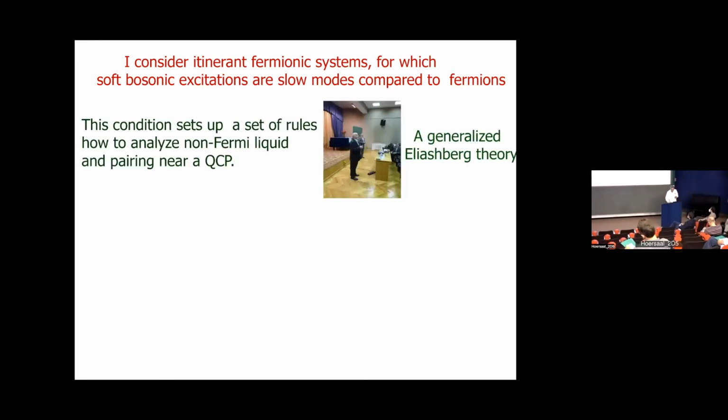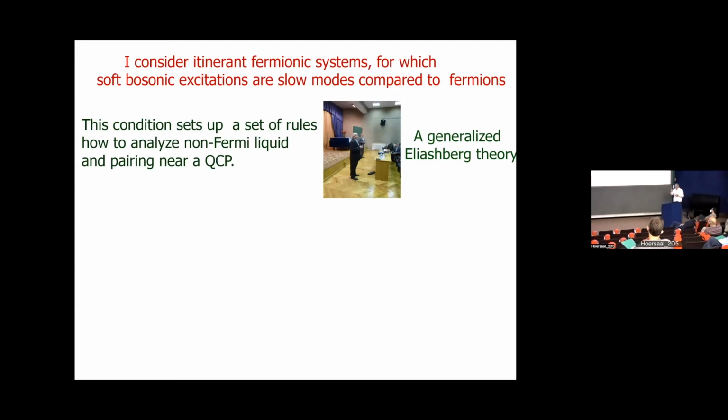If we think about superconductivity mediated by collective modes of electrons, it's not that obvious, but Landau damping plays a role. And so if we consider Landau overdamped soft bosonic excitations, then without going into fine theoretical print, bosons are a slow mode compared to electrons. And if it's like this, there is a very simple thing. Why is it good for theories? Because there is a set of rules. And York in his talk will also be talking about the same set of rules. And the rules are quite strict.